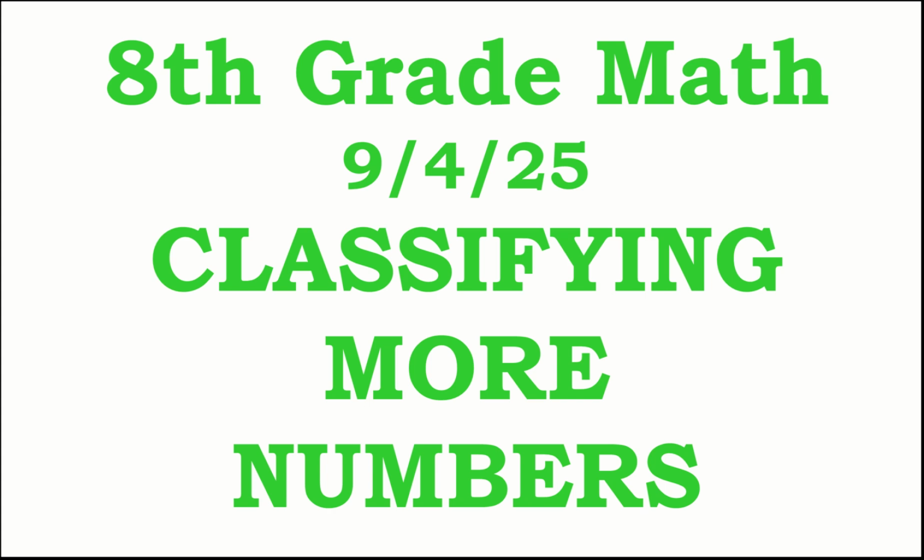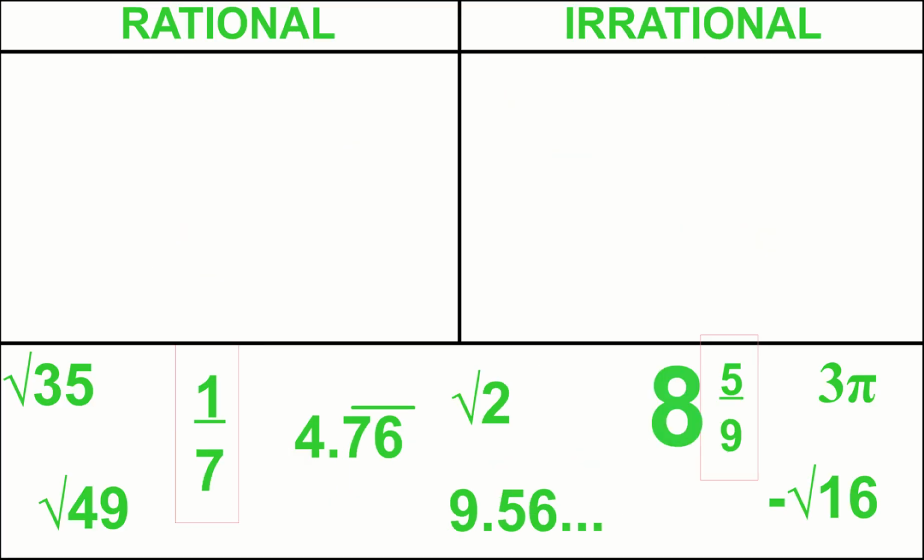We're just going to get a little more practice today with classifying the numbers, putting them in the different groups. So not adding anything really new to it. All right, so I've got, was that 9 numbers up here on the board. For right now, just going to classify between rational and irrational.